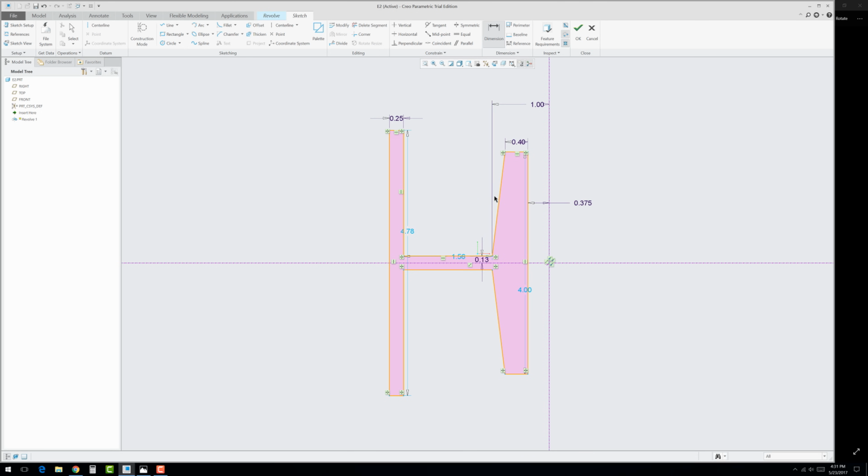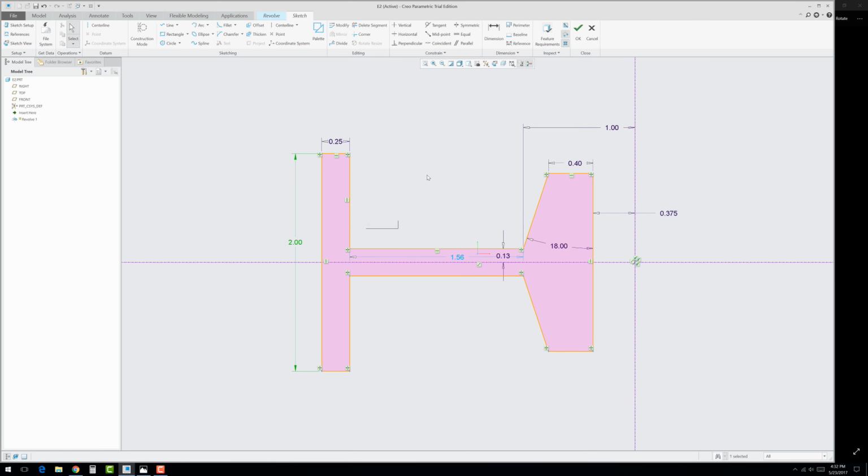But let's do this next. So click on this line here, and click on this line right here. And between the two, middle click, and let's set that to 18 for 18 degrees, and hit enter. And it should start taking shape now finally. It's looking a little bit like what it's supposed to look like. All right, now there's a dimension over here. Middle click, and then you could click and drag it. That is going to be 2 inches, so go ahead and select 2.